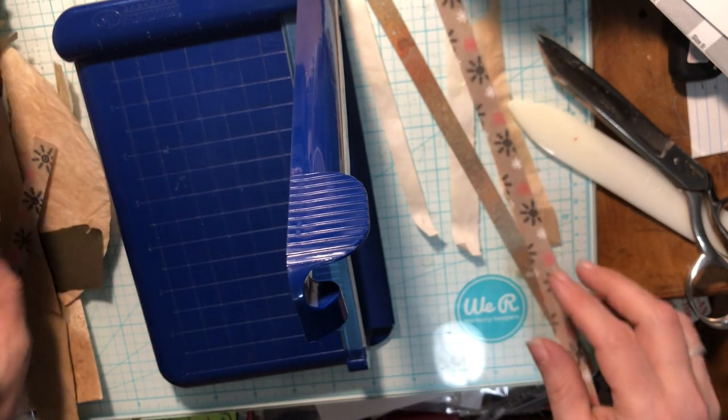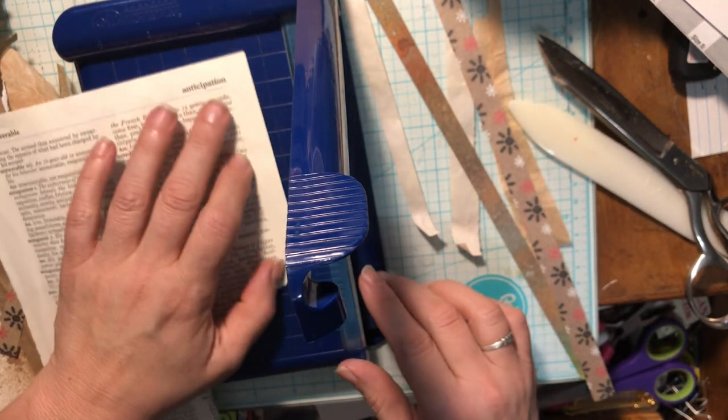Okay, this one's already, need some book page in there, I think. Cut this edge off.